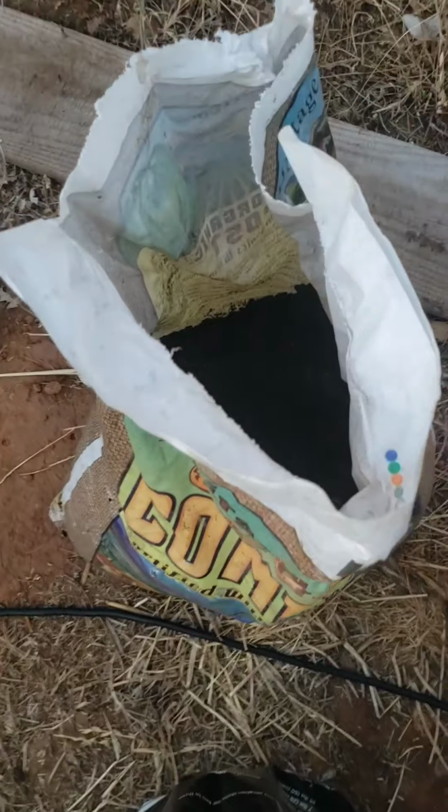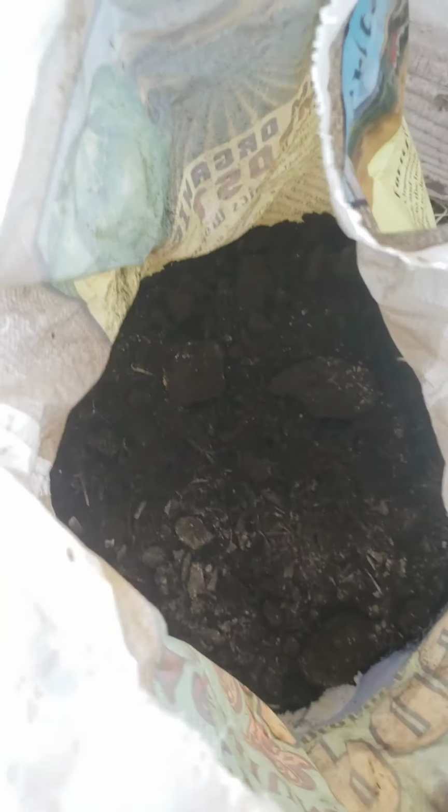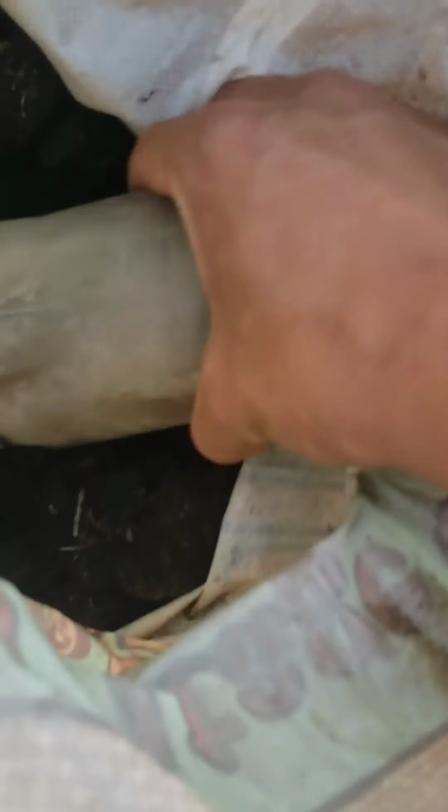Then over to the worm castings. Scoop of that. 500 milliliters. And another one. And then we got the compost. Look at that white mycelium growing up in there.